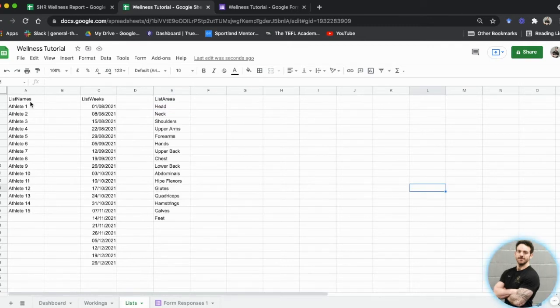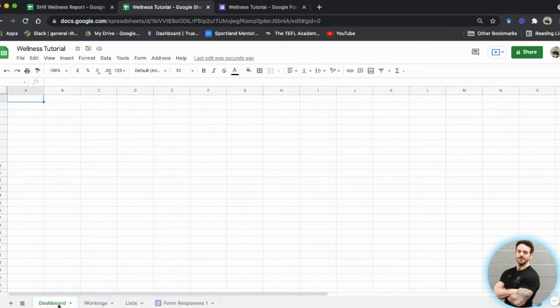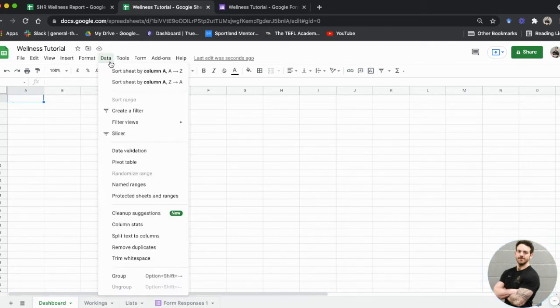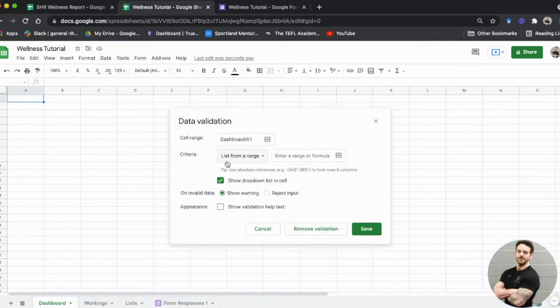Okay, and what I'm going to do now is just head to the dashboard and start to put in some layout options. So what I want to do first of all in this first cell, this is where we're going to select our athlete. So we're going to go data, data validation, and this pop-out's going to arrive. Now all this is asking me is, what information does Google want me to read?